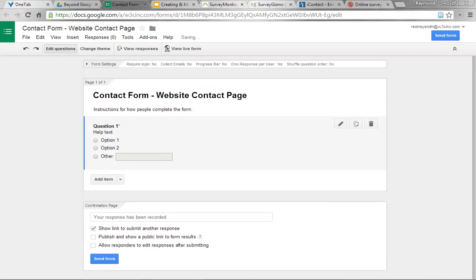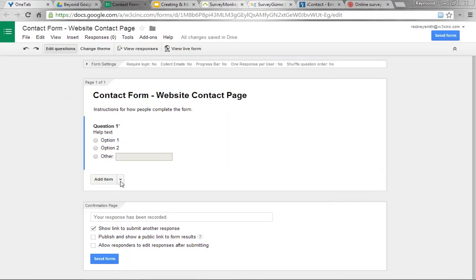All right, when I click done on that, now the question shows here in preview form, and I have the ability to go back into edit mode with it. I can duplicate this question so that if it's similar to a prior question, I can go ahead and click on duplicate. I can also delete questions. Now when I hover over the question itself, I can go ahead and move it.